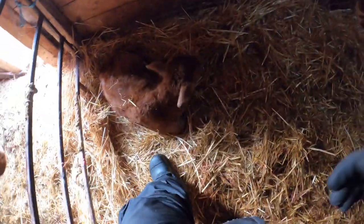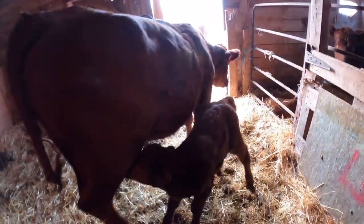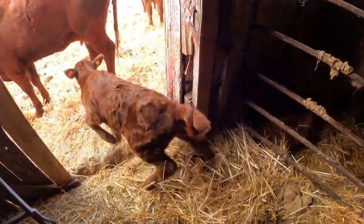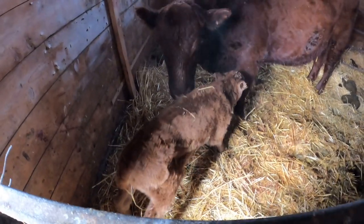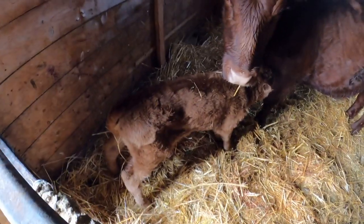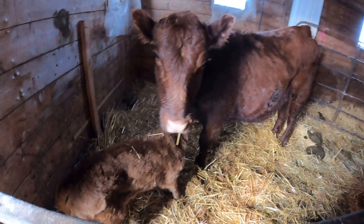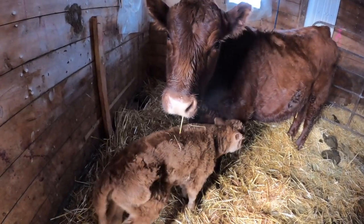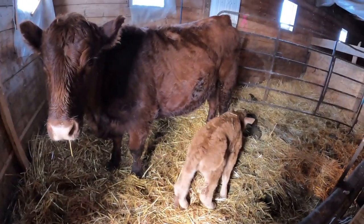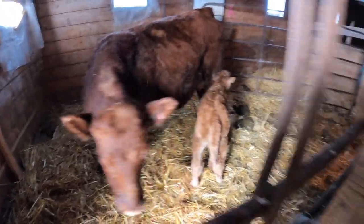Big girl. And we don't need you in here right now. There you go. That's not your baby. Take your baby, go outside. We got this door open for her. I gotta come back and clean up this bloody place. Big stretch. Doesn't look super full. Sides. Definitely not as energetic as the other calves we had.